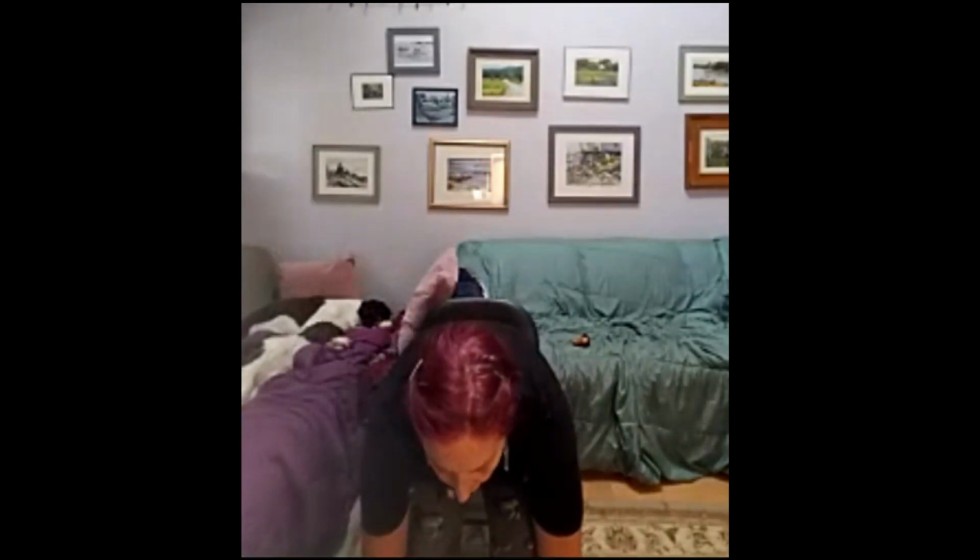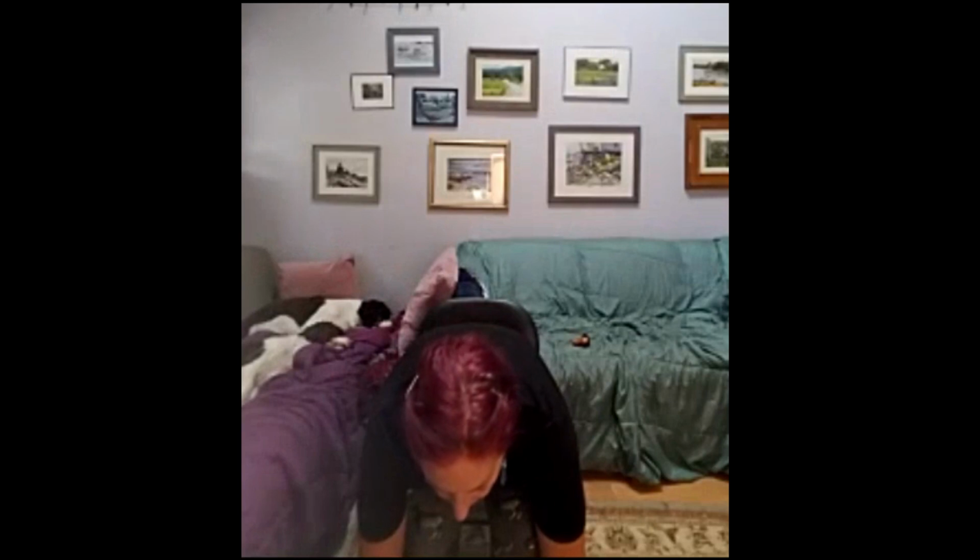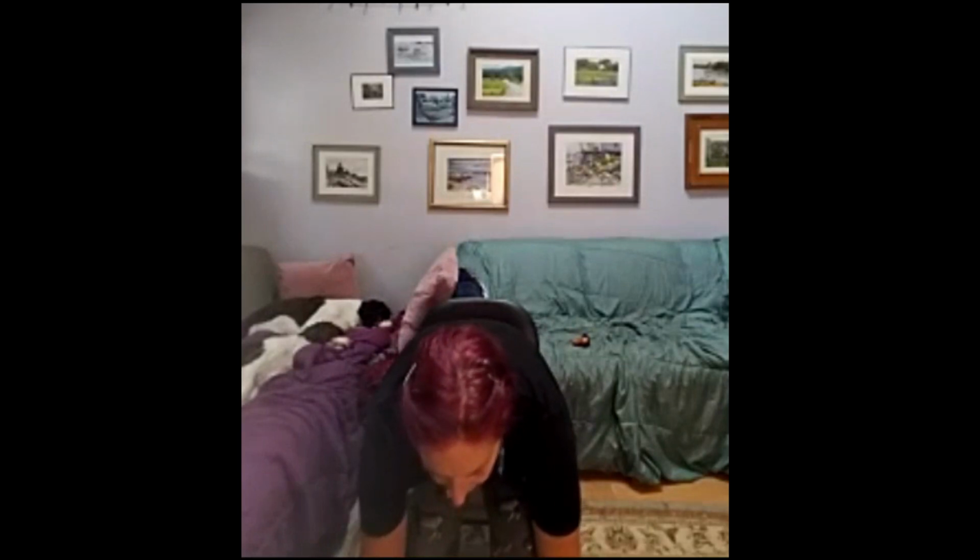So just try to relax the hips as we do our windshield wipers. And then we're going to bring our legs up and windshield wiper. And again, it's working our abs because we're holding both legs up. And then bring the heels to the floor, stretch towards the toes, and breathe. Come all the way up.